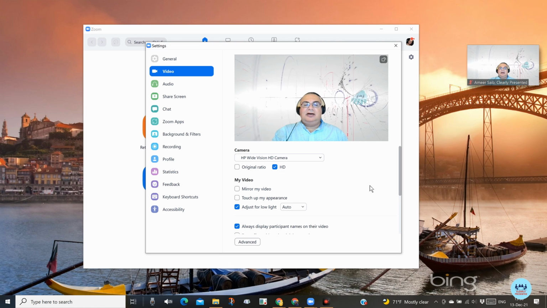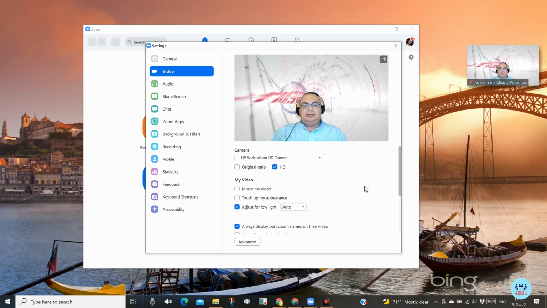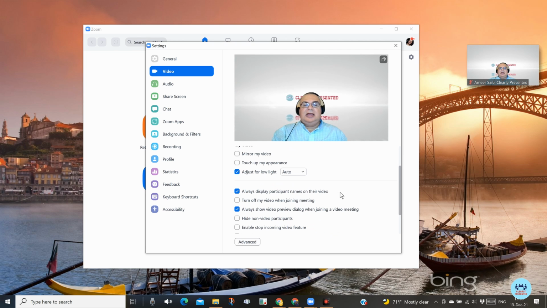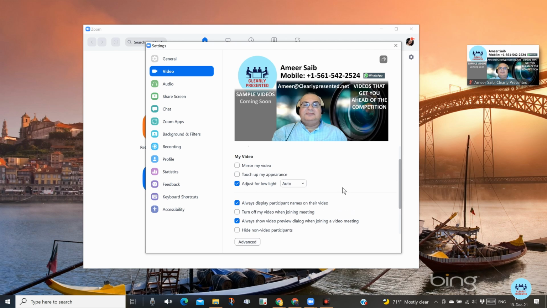If you click that, you'll get a higher quality video, and then the aspect ratios will also change accordingly. Now, if you scroll down a little bit, you can have some selections about mirroring images and touching up the appearance. I usually don't find those very interesting, but adjusting for low light seems to help out a little bit in my case.